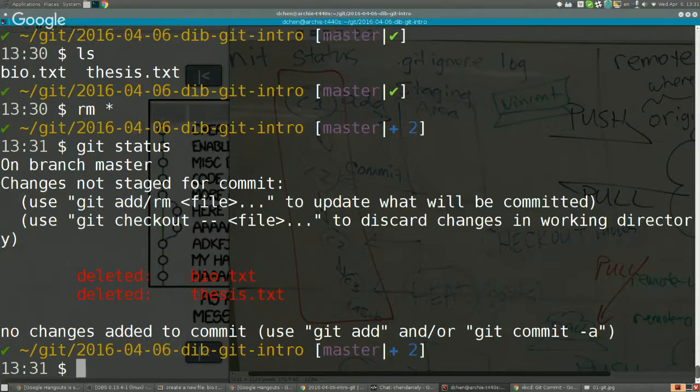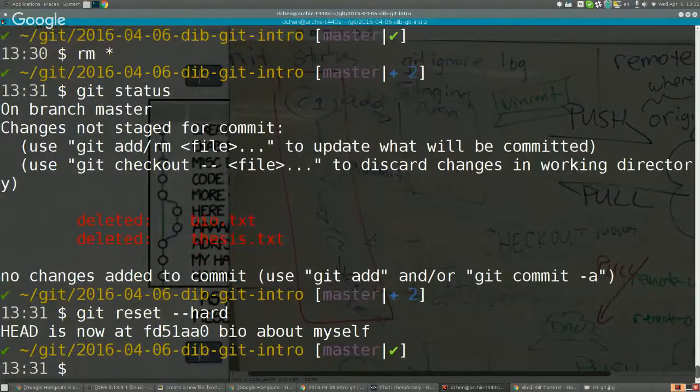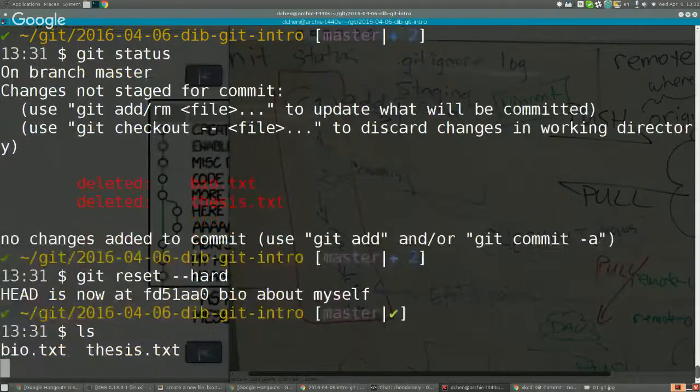if a lot of things happen and I really can't figure out what's going on, there is a command called reset, git reset, and the parameter is --hard, which just means, hey, I don't care what is going on, just revert me back to the last state. Right? So that's a way you can just totally undo everything that you've done and just go back to the last commit. And you can see that's how we undeleted a file.